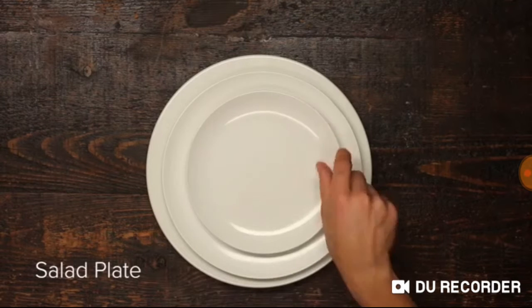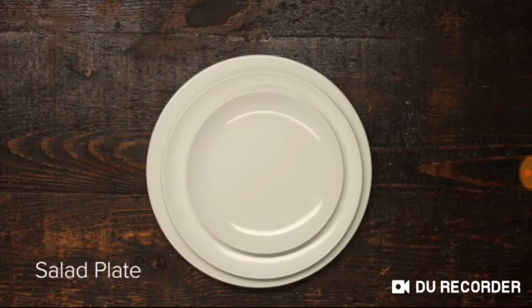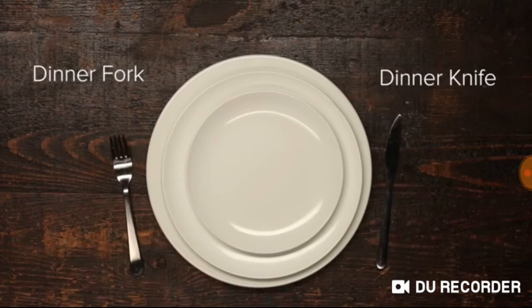Your dinner plate is then accompanied by the salad plate because apparently your salad is too good to be on the same plate as the rest of your dinner. That's right, we have three different plates for no particular reason. Now you have a dinner fork and dinner knife on either side of your stack of plates. Just make sure to keep forks on the left.